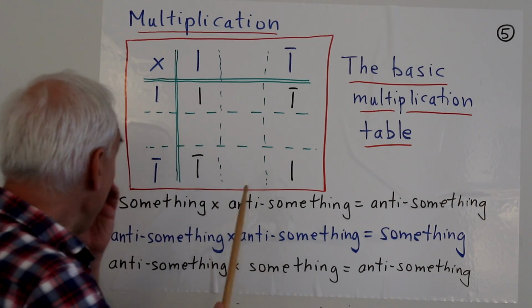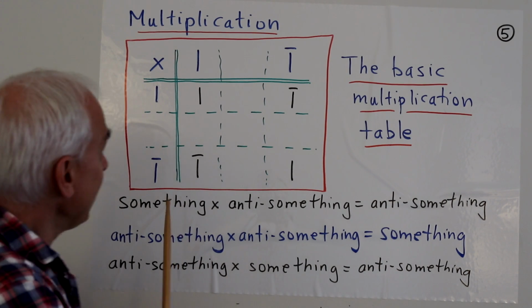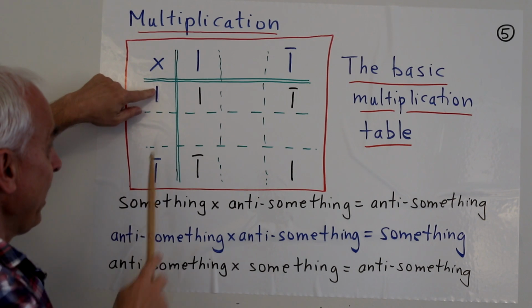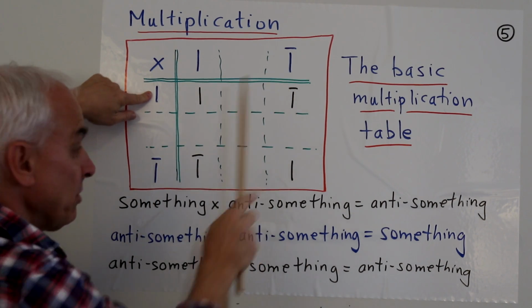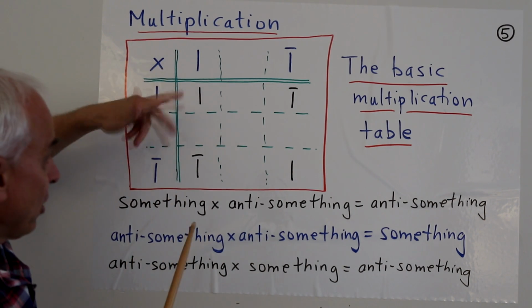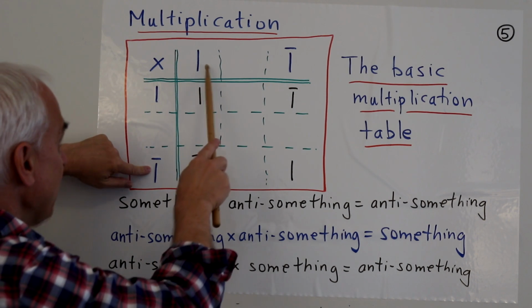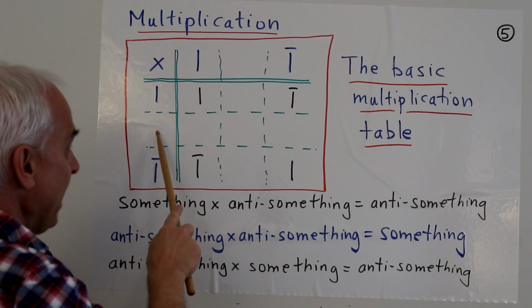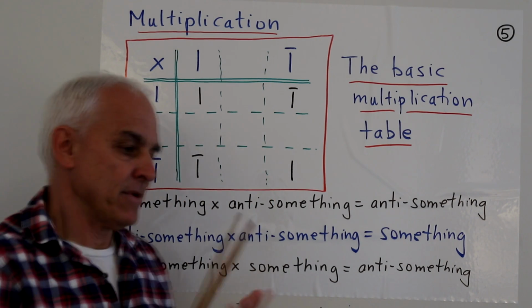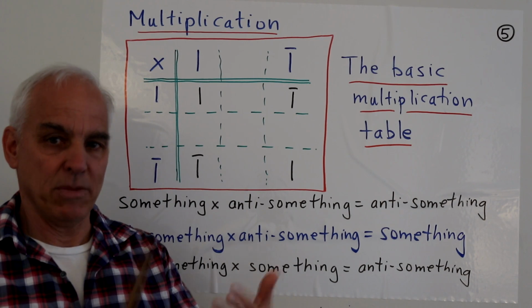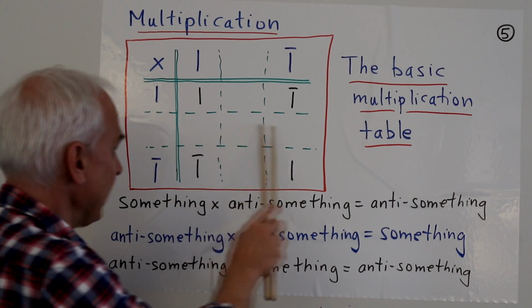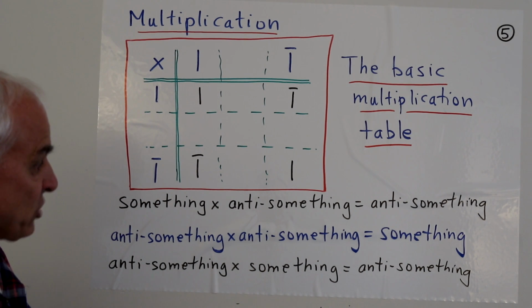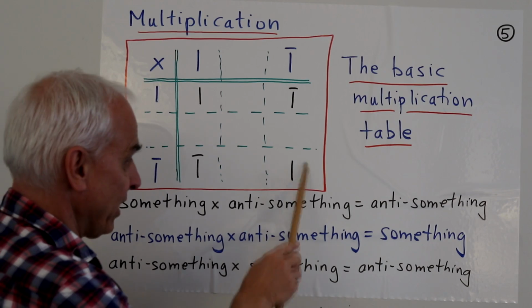Okay, so this table will be, I think, relatively obvious. If we multiply mark times mark, we're going to define that to be mark, while mark times anti-mark is going to be anti-mark. And commutatively, anti-mark times mark will also be anti-mark. The empty nothing times anything is going to be nothing. That way there's blanks here and here. The only thing that's a little bit special, really novel, is this entry here.